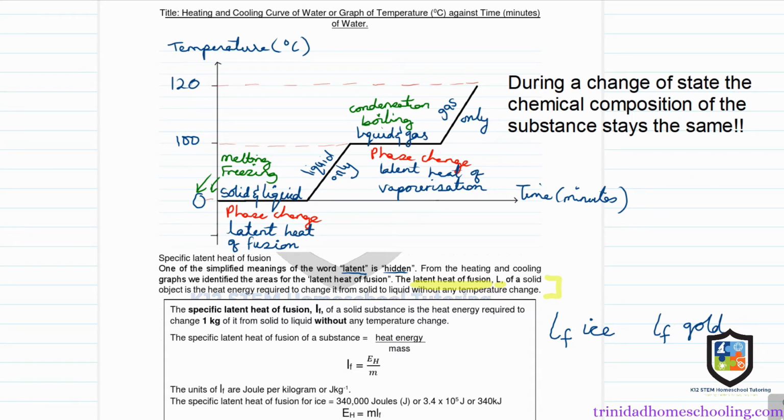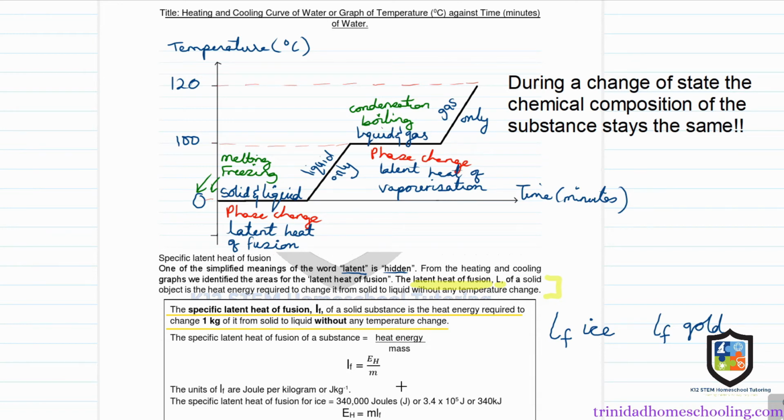And this definition here is something you would need to learn. The specific latent heat of fusion of a solid substance is the heat energy required to change 1 kilogram of it from solid to liquid without any temperature change. And this topic that you're learning now, if you are doing physics in Form 4, this is one of the founding lessons for thermal energy again. Okay, so thermal energy here that we are doing at this level is just part of the entire topic. Thermal energy is a very big topic. So there will be other lessons if you choose to do physics for Form 4 and Form 5.